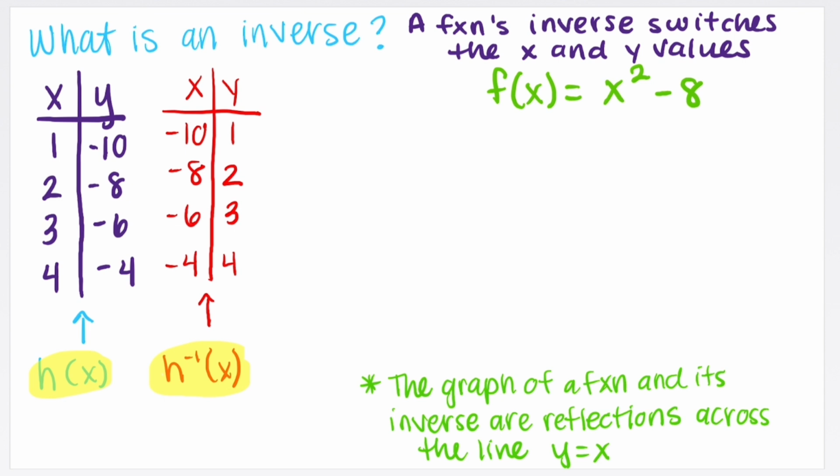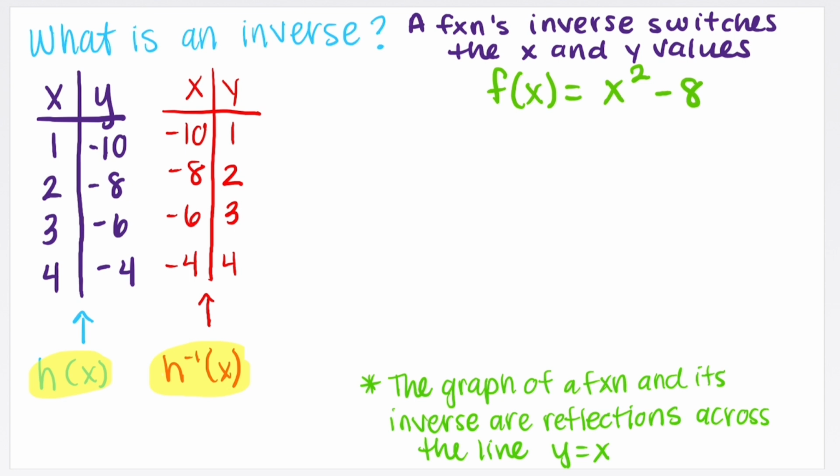Please do not confuse that with the derivative notation, which is that little tick mark. We're going to be seeing both of them at the same time, so just make sure you keep them straight and pay attention if it's a tick, the prime symbol, or the -1 symbol. Also, you can find a function's inverse algebraically by switching the x and the y values and solving for y, and then you'll have the inverse.